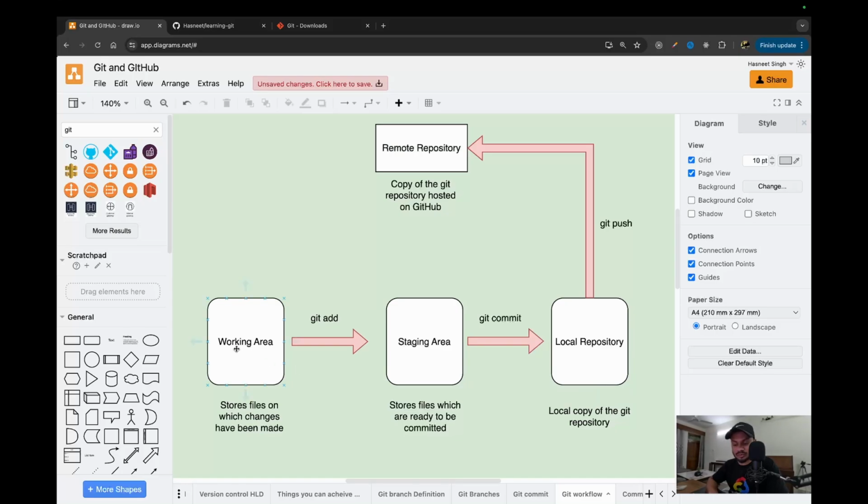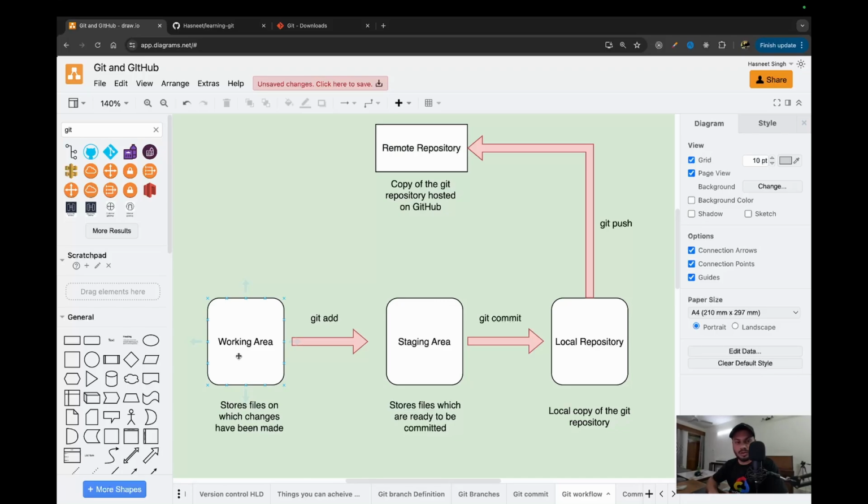Now, there are two more things, the working area and the staging area. Working area is the place where you are actually typing in your code and Git is just tracking those changes one by one. All the files that you modify, create or delete, all these modifications are tracked by Git in this working area.